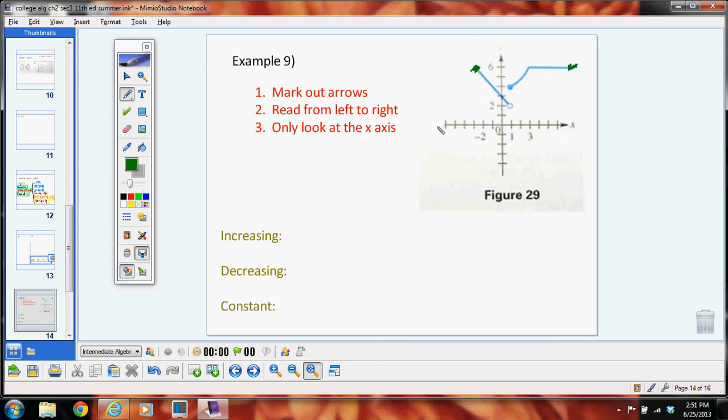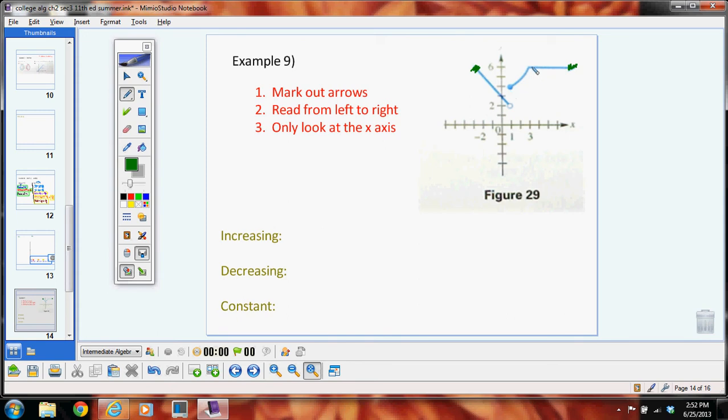So as we read this from left to right, the first thing it asks is when is it increasing? So coming along here, my graph is going down. I am decreasing. Then between here and this one, I am increasing, and then it's flat. So where it is increasing would be right here between 1 and 3.